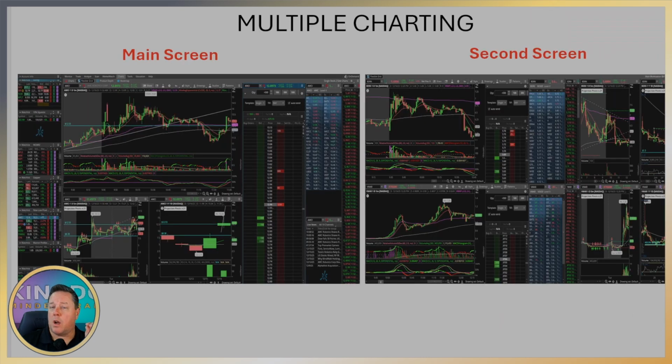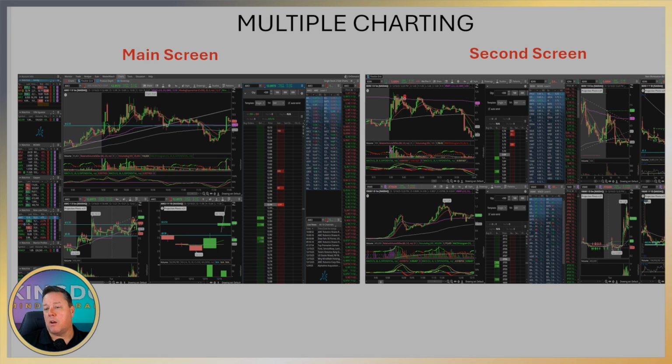Also, we do want to talk briefly about multi-charting. On your screen, you're going to see what my two monitors actually look like. On the main monitor, this is where I do the majority of my trading. On our main monitor, we see our 1 minute, we see our 5 minute, and then we also see our daily chart. On the main screen, we also see our active trade ladder, the level 2, the news feed, and the tape. On our second screen is where our side charts are.